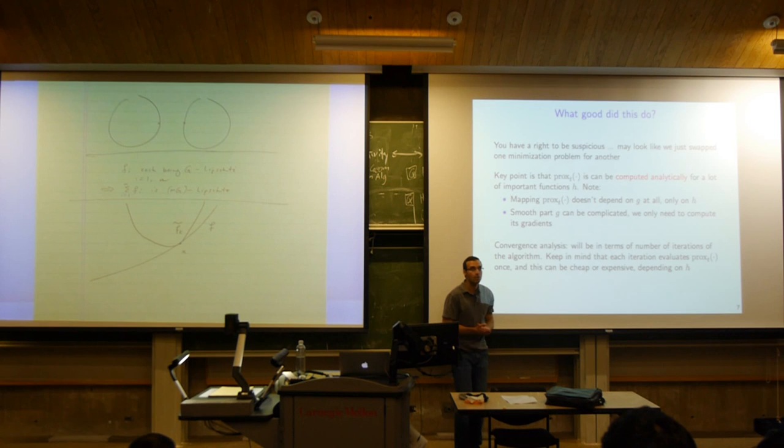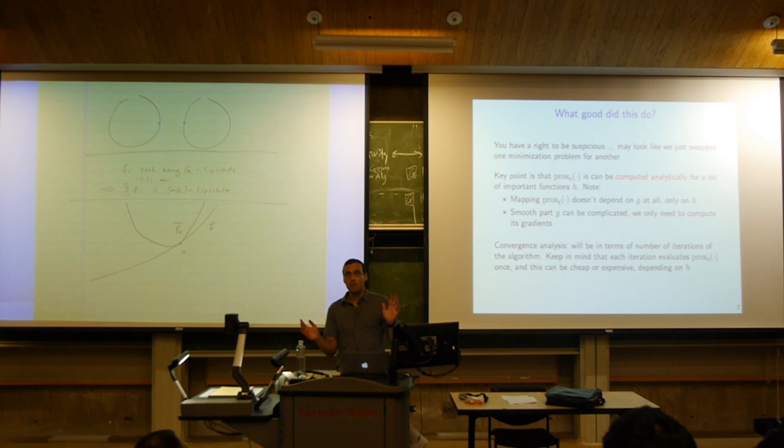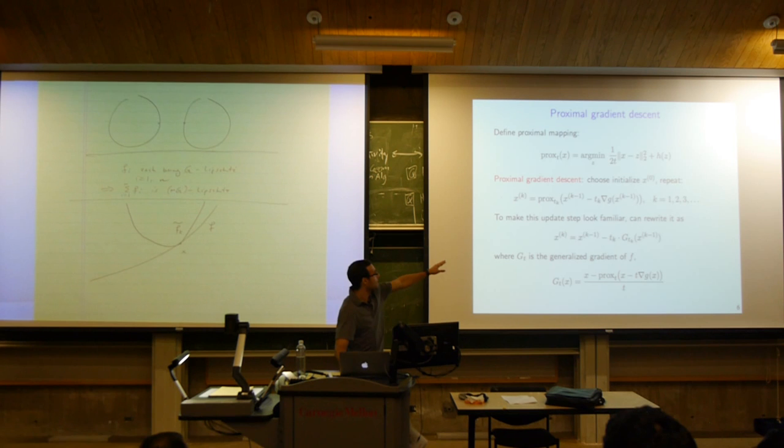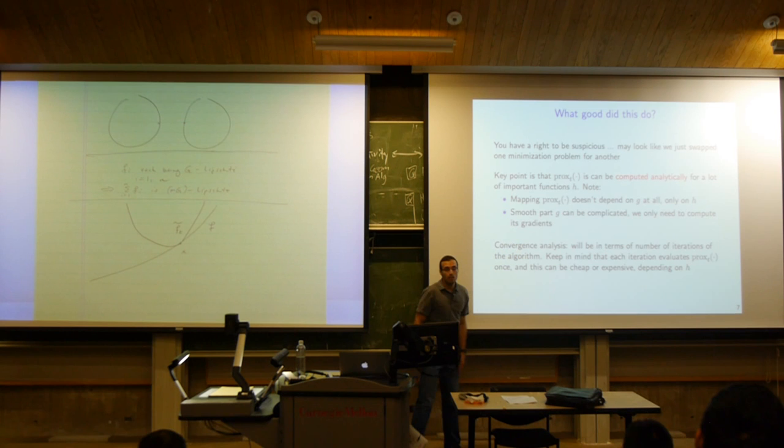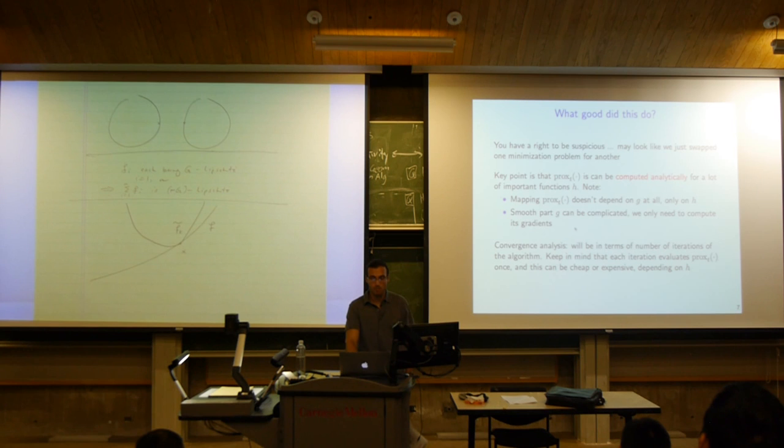So if h is something simple and g is horrendously complicated, that doesn't make these steps any more complicated as long as we can take the gradient of g efficiently. It's only changing h that makes the prox operator complicated. It's not really g that plays a role. And all we need from g is a notion of how to compute its gradients.